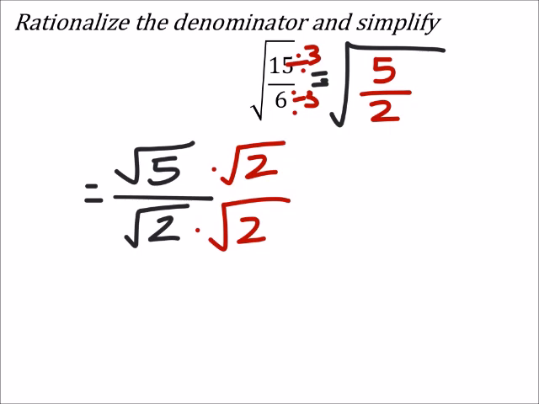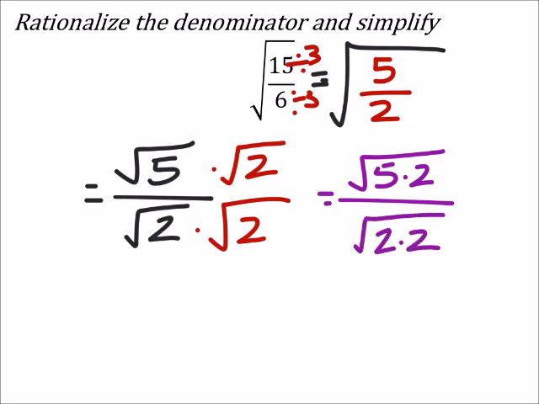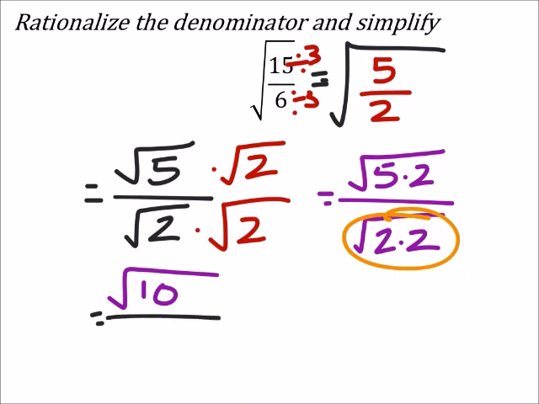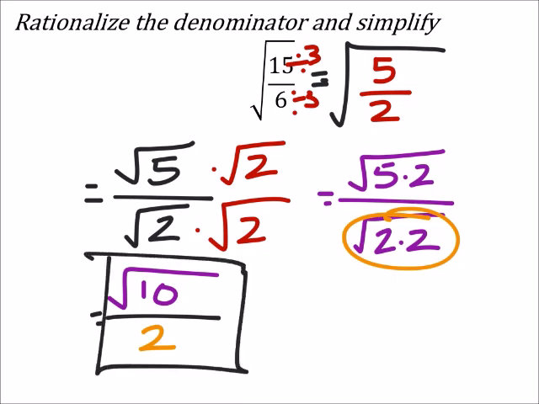So what I end up with on this is the square root of 5 times 2 all over the square root of 2 times 2. There's our pair right here, so this is the square root of 5 times 2 is 10, and square root of 2 times 2 is 2. Now we have a simplified fraction with a rationalized denominator.